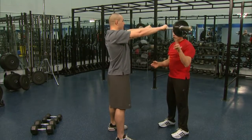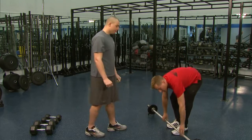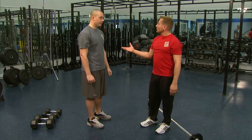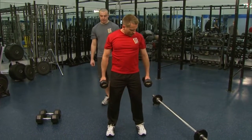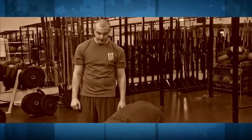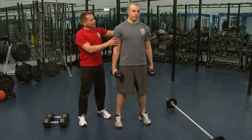Exhale and inhale — nice slow purposeful movements. Seven second repetitions: three seconds up, three seconds down, one second rest with a slight pause. Feel those anterior deltoids getting a good workout. Now we're going to the medial deltoid. We have a front, middle and back: anterior, medial, and posterior deltoid. We hit the anterior — let's go with that medial. Moderate weight, about 15 pounds. Dom, feet shoulder width apart, get that head and neck neutral, and come straight up and down right before it touches.